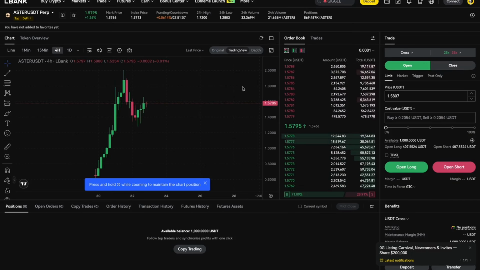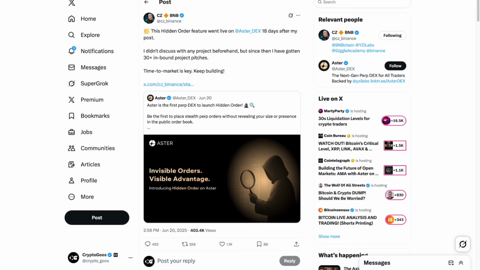Aster is probably one of the most talked about cryptos in quite a long time, with of course CZ of Binance backing Aster quite heavily with a lot of posts and a lot of positive sentiment surrounding the coin.